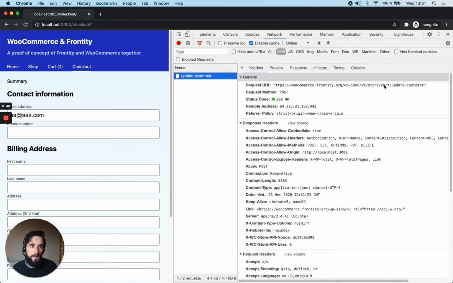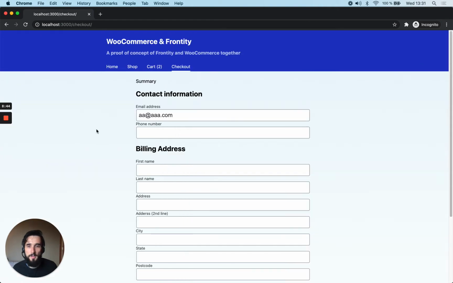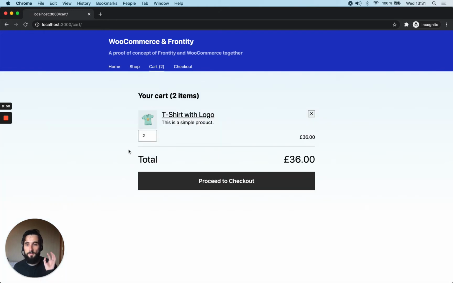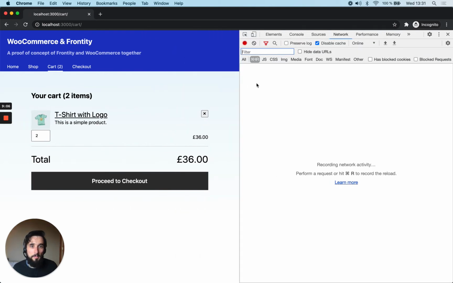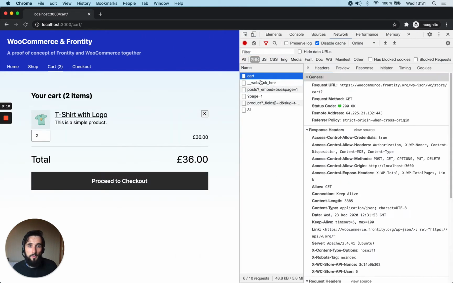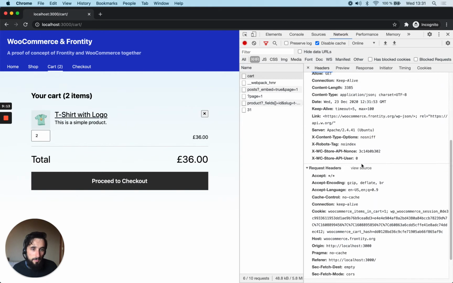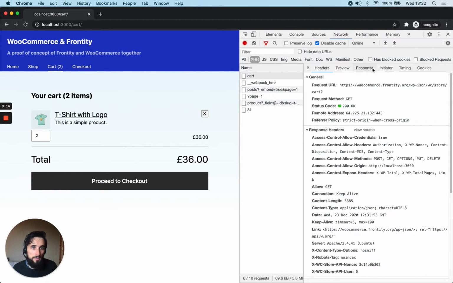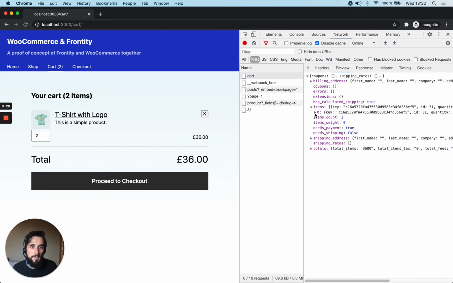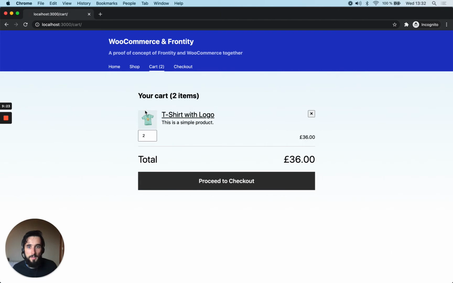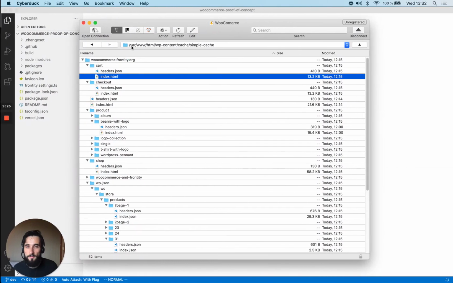We are updating the cart here with information from the customer and so on, and that's retrieved again on the client-side rendering. So what we are doing here is sending from the server this empty cart page, but then after the hydration, on the special after client-side rendering action of Frontity, we are requesting the information for the cart. So we come here, and we load the cart, and we are asking, hey, give me the information for these cookies and so on, and it's retrieving all the items that cart has. So that's working fine. Let's see the code.